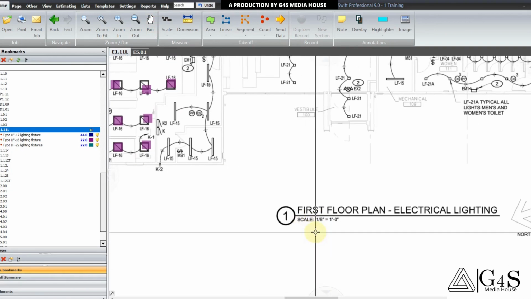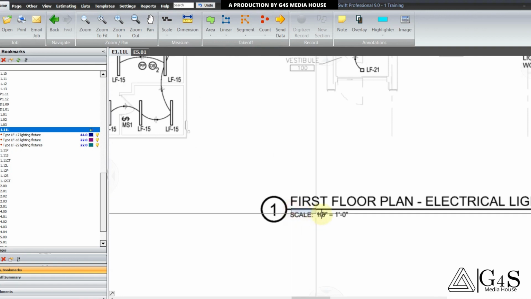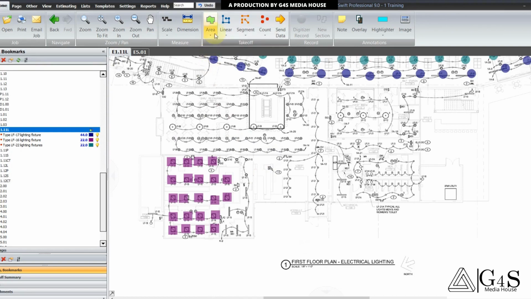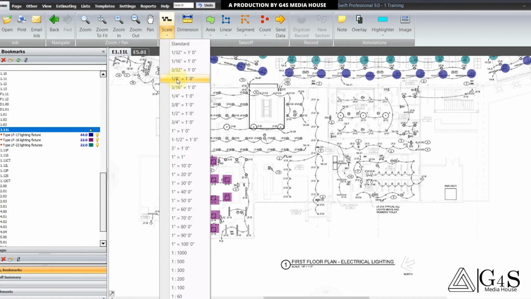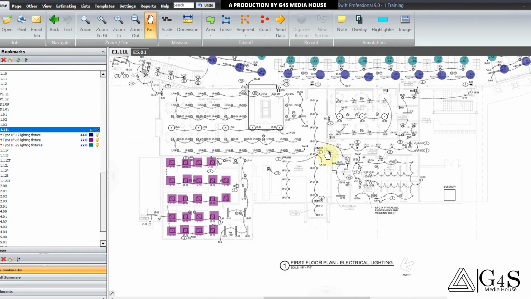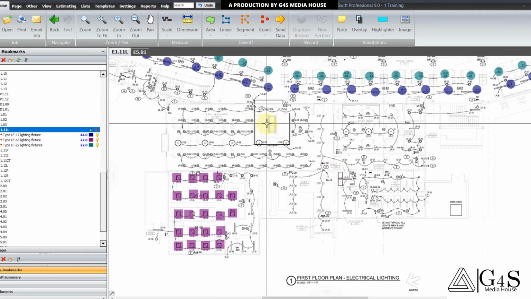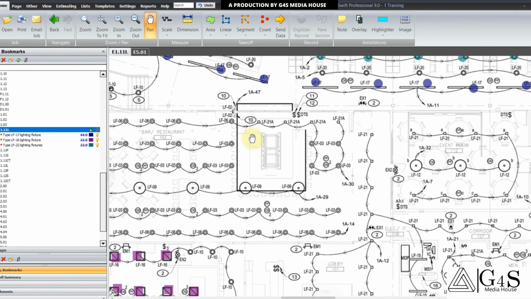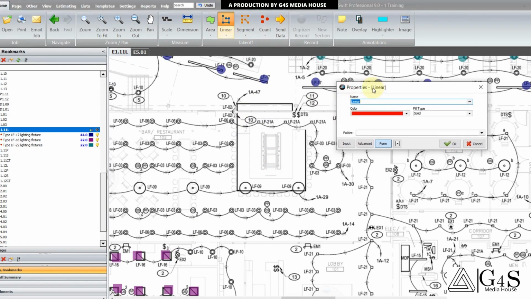Its scale is 1/8 inch equal to 1 foot. So its scale is given here. I'm gonna set this given scale. So now the scale is set. Now I can measure the length of this type LF02 lighting fixture. Let's click on linear. This tab appears.